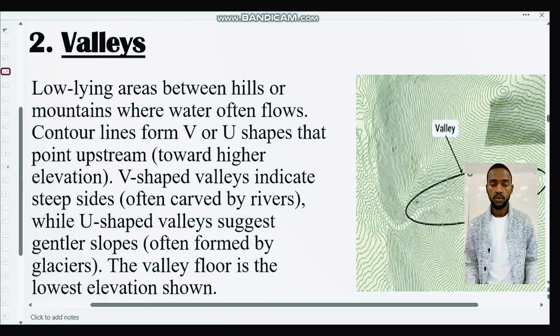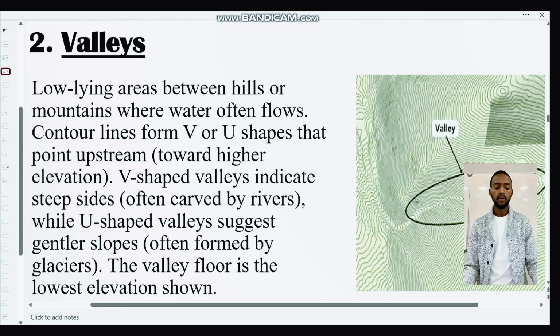Our map that we have chosen doesn't have many valleys, but we can explain for someone who doesn't really get the example of it. The valleys are the low-lying areas between hills or mountains. In order to find a valley, you will see that there is a mountain on one side with a close concentration of the contour lines, and also a mountain on the other side with a close concentration of the contour lines, and all of the contour intervals or the height is increasing towards the center. But if there is a space in between, that is a valley.